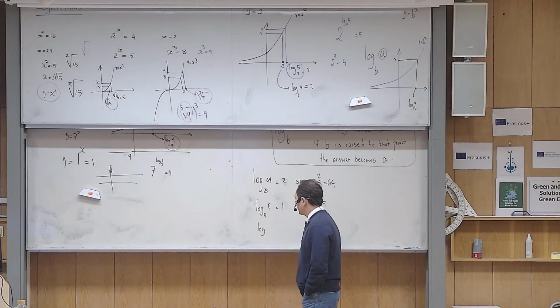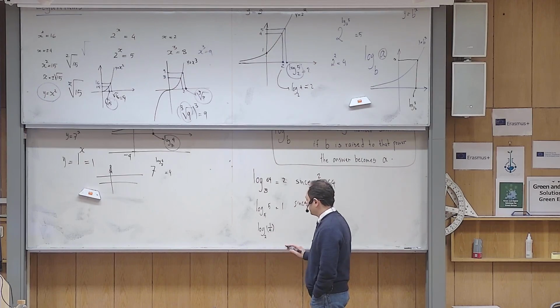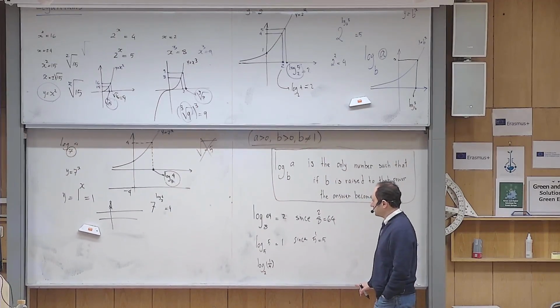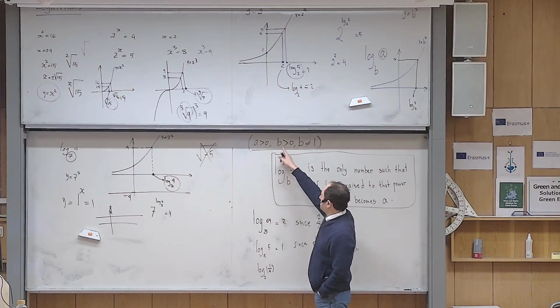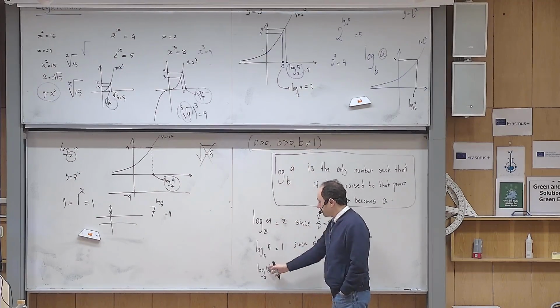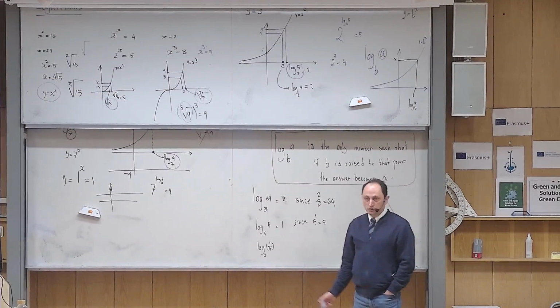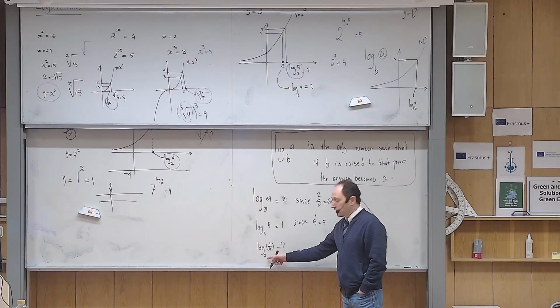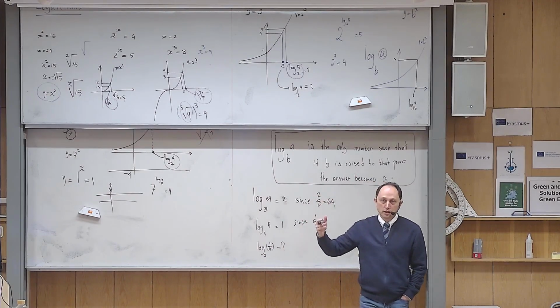Okay, for example, logarithm of, can you answer this question? 1 over 4 to the base 2. Okay, look. First of all, am I allowed to write such a thing? Yes, because 1 over 4, which is playing the role of A, is positive. 2, which is playing the role of B, is positive and not equal to 1. So I am on the safe side. That is acceptable to write such a thing. But what is this number? It is asking you, give me a number so that when I raise 2 to that number, it becomes 1 over 4.